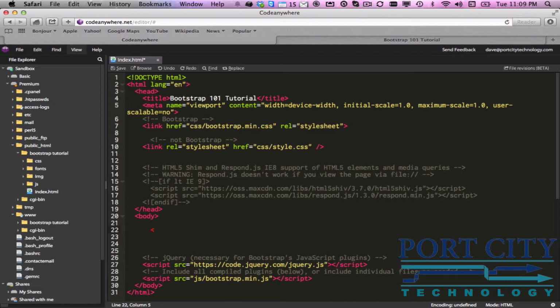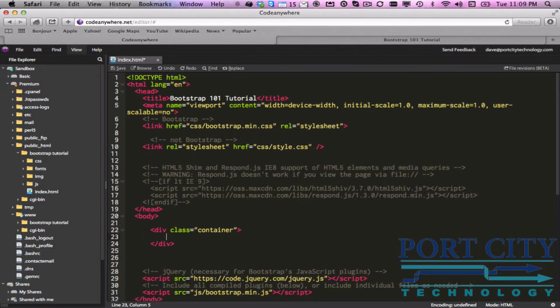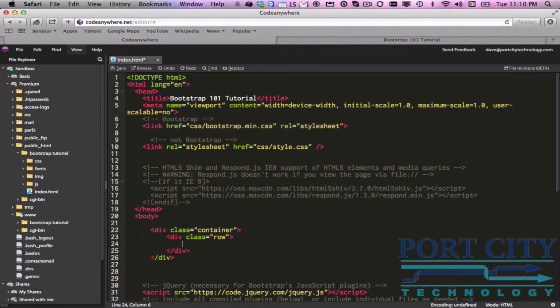One thing that hasn't really changed is the container class, which centers. That's really pretty simple. You need a container class as a wrapper outside the row, and it used to be row-fluid. Now it's just called row. You need these classes to get into the grid system, and of container.